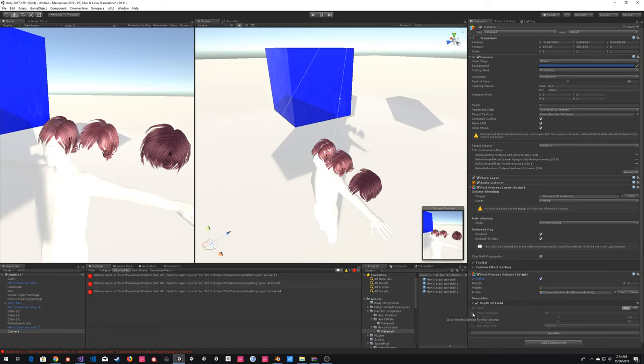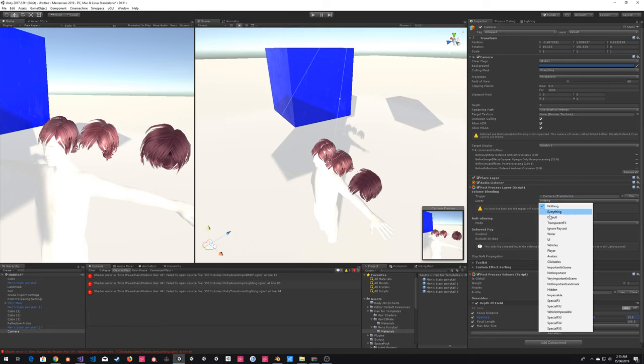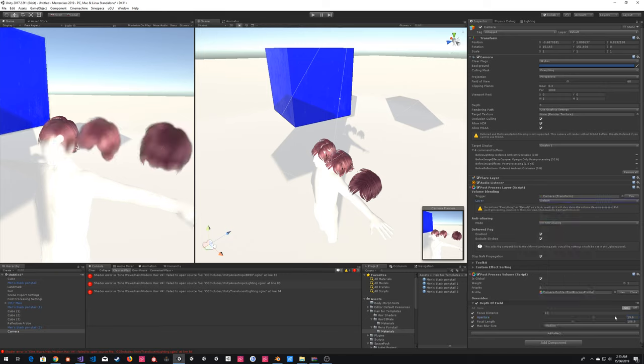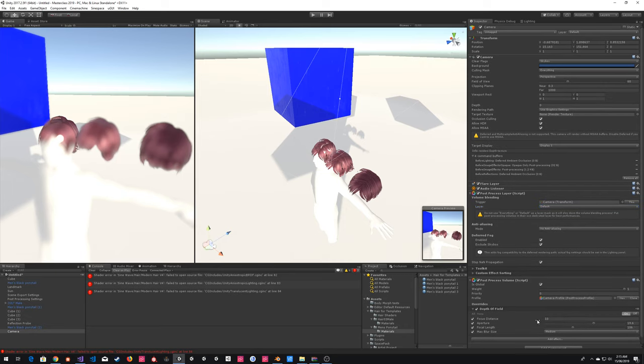So I'm just going to enable this one. I'm going to set this. Now, in theory, I think this should... just one sec. Why aren't you? Oh, right. I need to set the layer. I was going to complain about that, but there we go. Okay. So now we've got aperture and focal length. So I should be able to scroll this one. Whoops. Scroll this one through.